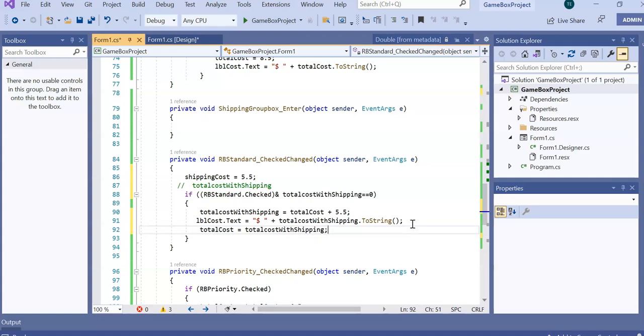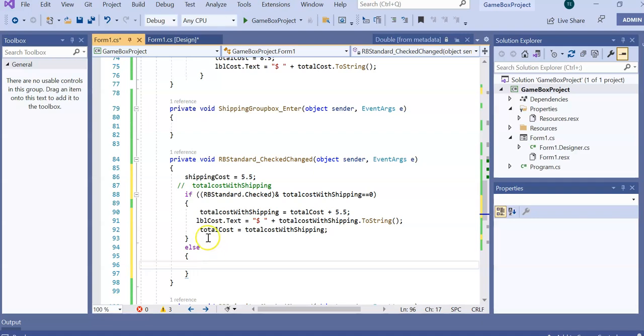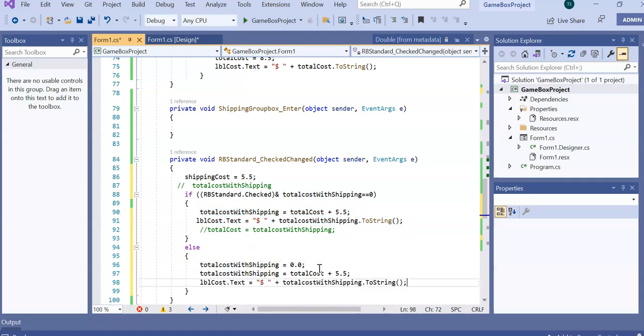All right. Now the last thing here. I make this one else, total shipping cost equal to 0.0, and then I don't need this one actually, and what I'm going to do is this one.